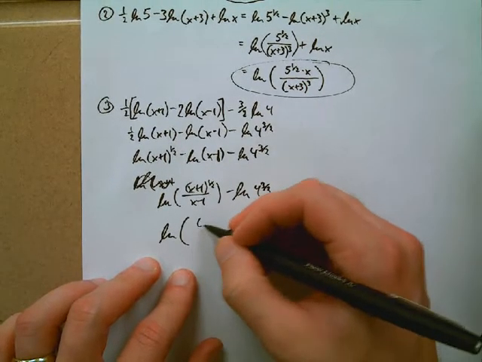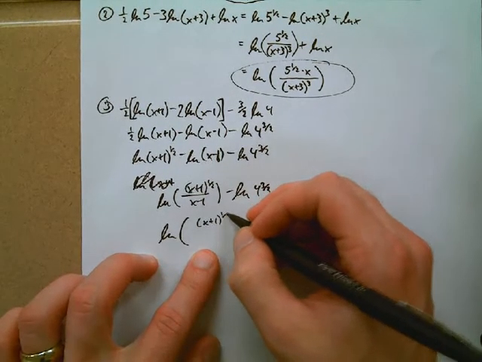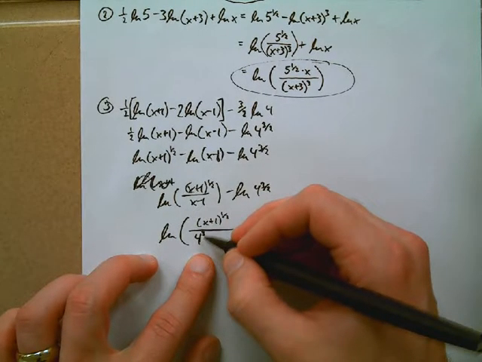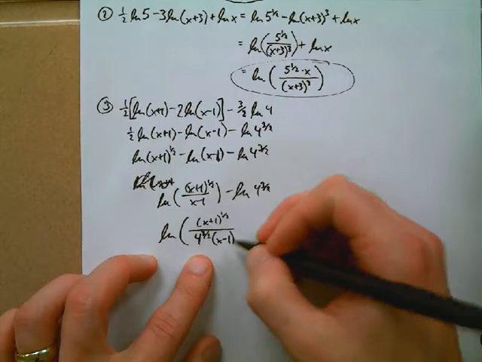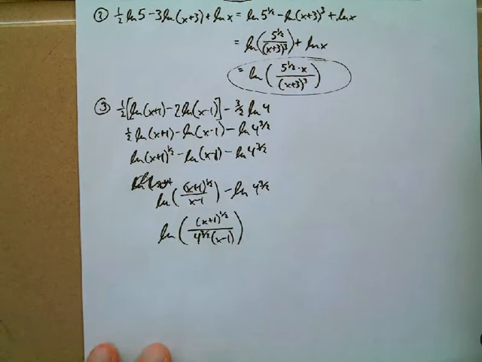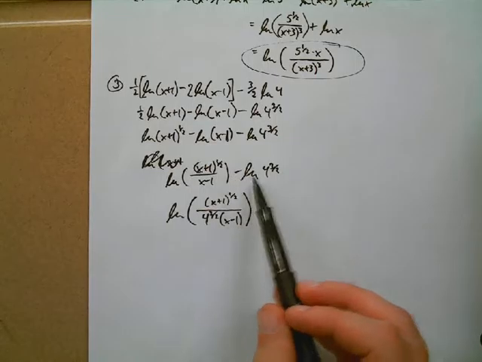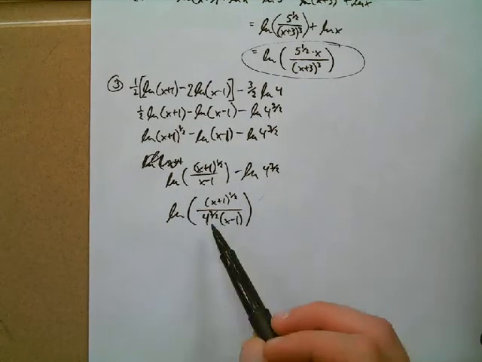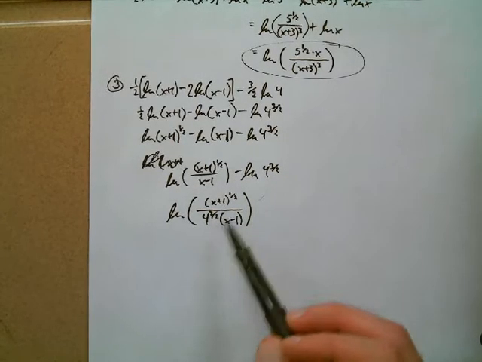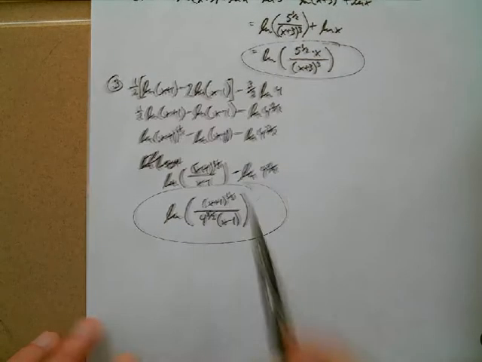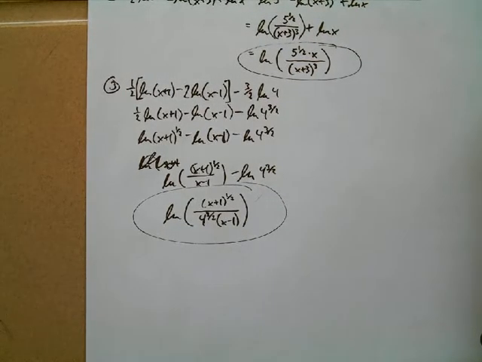Okay, the 4, again, because of that subtraction in front of the natural log of 4 to the 3/2, it goes down into the denominator. It divides the quantity here, and so it goes into the denominator. And there's our final answer. Alternatively, you could evaluate 4 to the 3/2. So 4 to the 3/2, we could do the square root part first. That would be 2 to the 3rd, which is 8. So you could just say that's a value of 8 there too if you wanted to. But leaving it as 4 to the 3/2 is also acceptable.